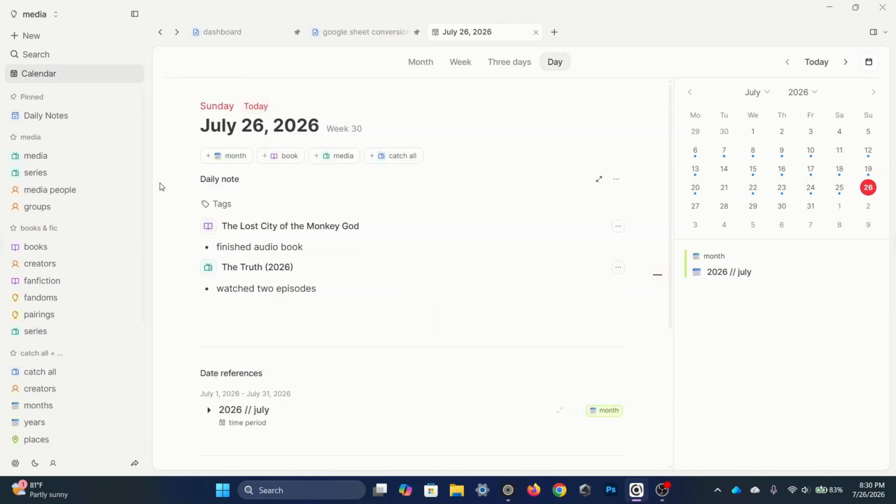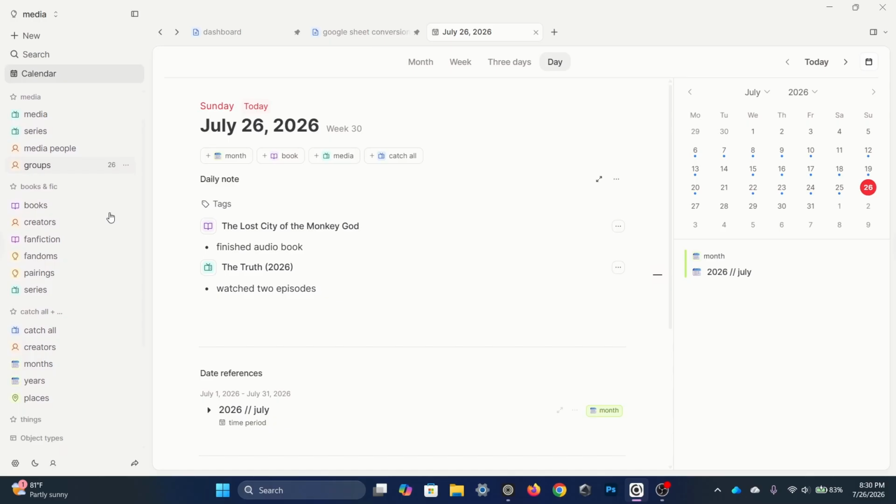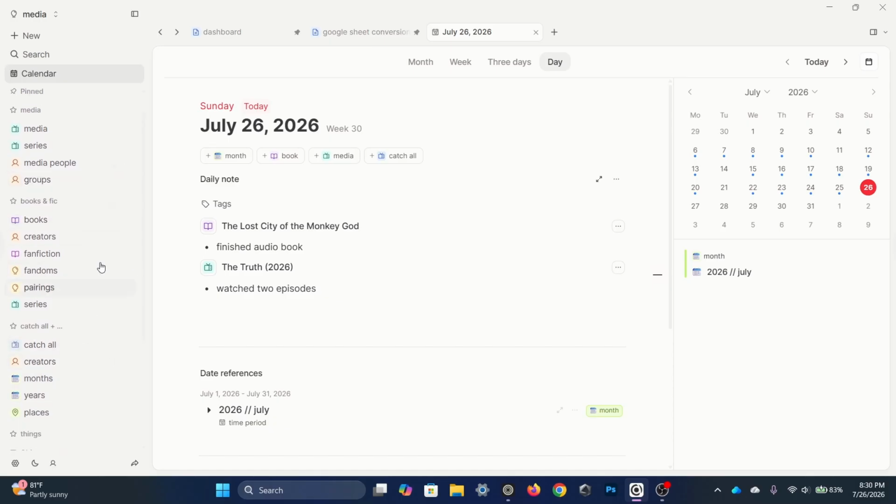So now I'm going to actually show you what my objects look like. As you can see, just on the sidebar, I do have my objects sorted by what goes where. In media, that has everything to do with TV, film, and specials. Books and fic have to do with books and fan fiction, and my catch-all is kind of everything else. You will see that I have some things in multiple places. I have series in both, for example, and I have creators in both here. That's because they are multi-use, and I wanted them in both places, so if I closed this, because I was just working in catch-all, these are all the things I could potentially use.